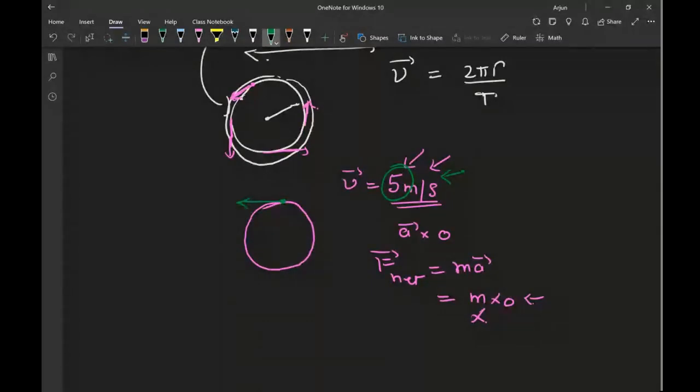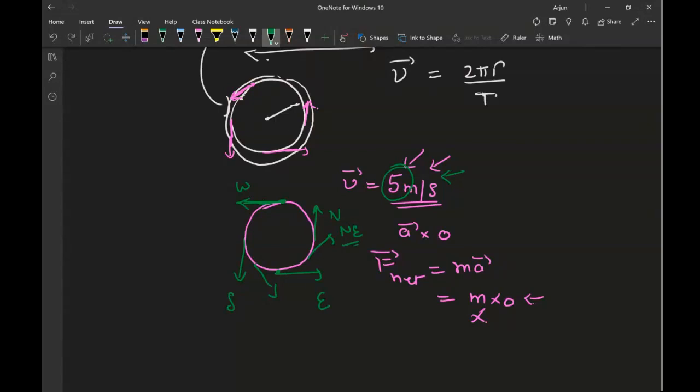So here, if the object is moving in the counterclockwise direction, here the velocity direction is in the west direction, here it is in the south direction. When the object reaches here, it is in the east direction, and when the object reaches here, it is in the north direction. So at every moment the velocity is changing. Even here, you can say it is somewhere in the southeast direction. And then this you can call somewhere in the northeast direction. So at every moment the velocity is changing.